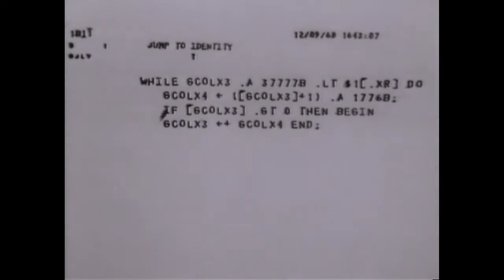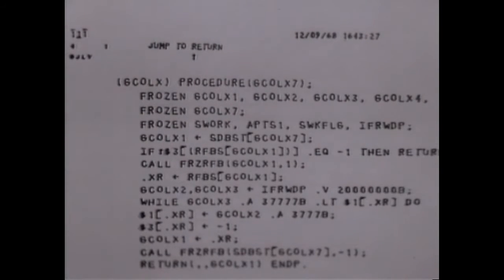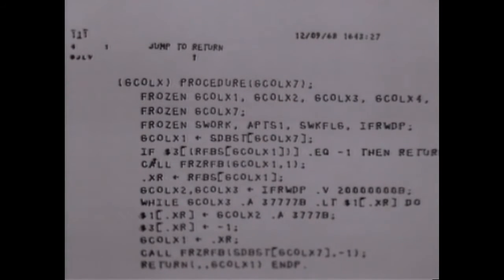The phrase structure of the MOL is also designed to mesh with the block structure of NLS. So here I've got a while statement. To see what's in that while statement, I can move down and see it's three statements, which is an if statement. The if statement is a single if statement, which has an if and an else part. And that whole block opens up to all of that. So by using the MOL like this, I'm able to move around very quickly in my MOL files. Also able to zoom in and out of things.